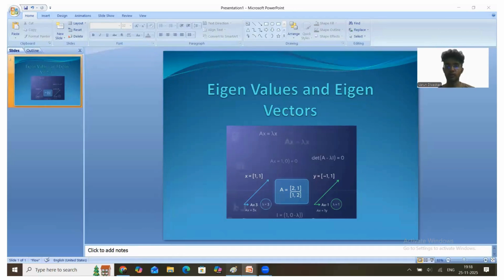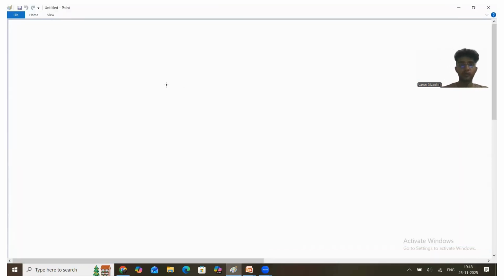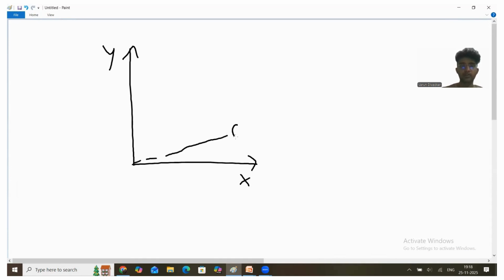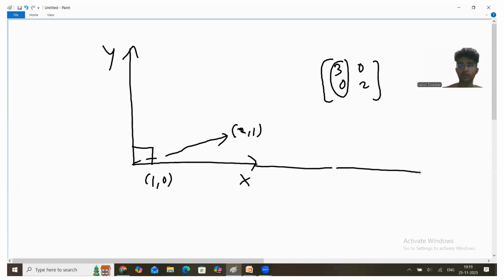Let me show you on the whiteboard. We all recollect that if you draw the x-axis and then the y-axis in your coordinate system like this, you have, say, a vector whose dimensions are 2, 1. So the x-coordinate is 2 and the y-coordinate is 1. Then if we subject it to this matrix transformation, say 3, 0, 0, 2, your x-axis, which was the unit vector 1, 0, is transformed to 3, 0. So anything in the x direction is being stretched 3 times.